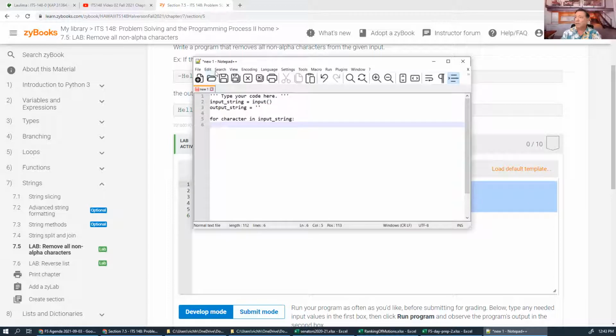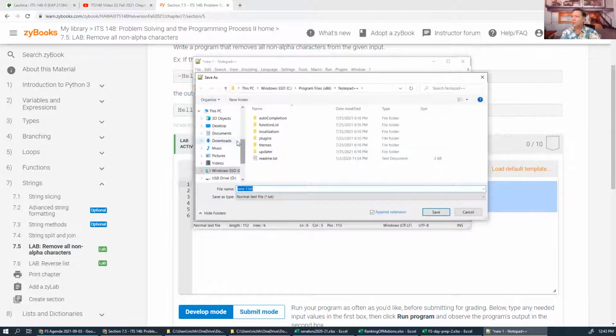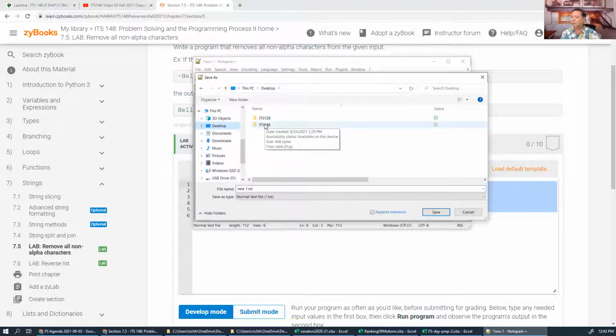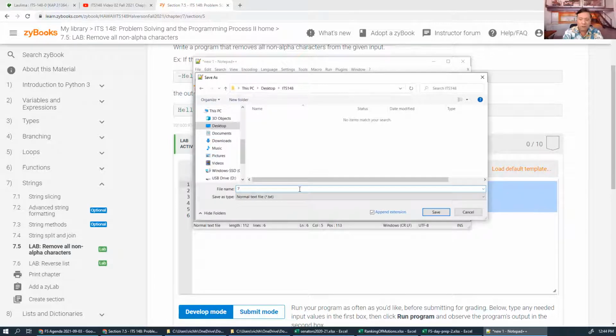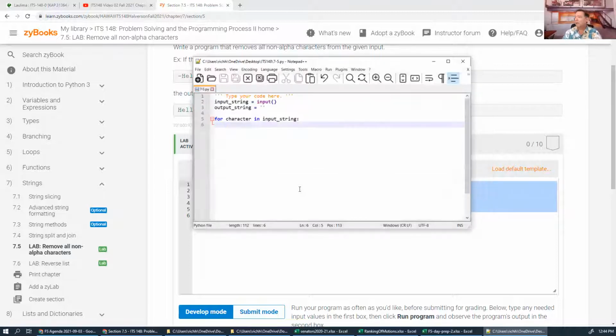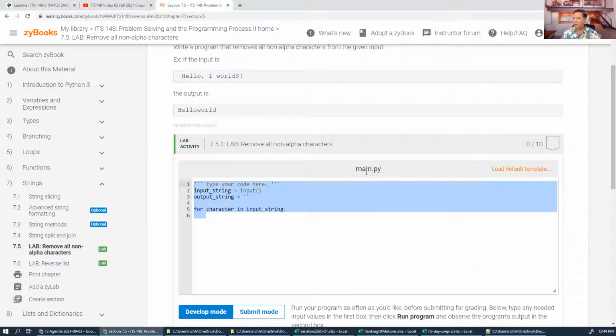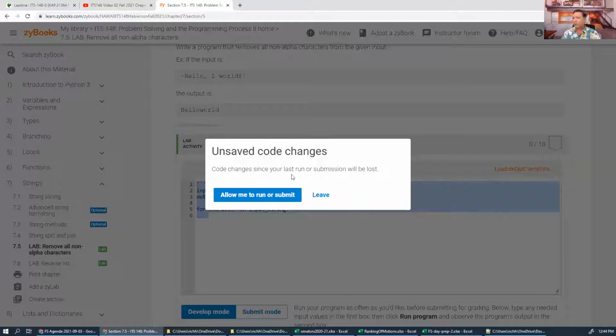And I'm going to say save as on my desktop in 1487 5.py. And then I'm going to go back and find exactly what the fancy method is that I want to use.